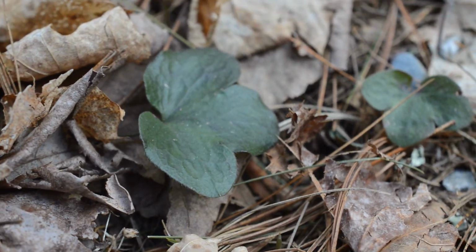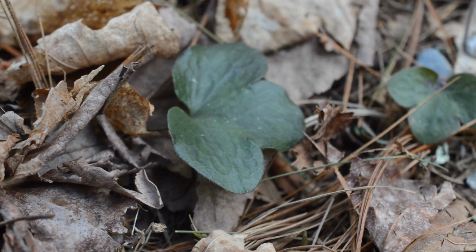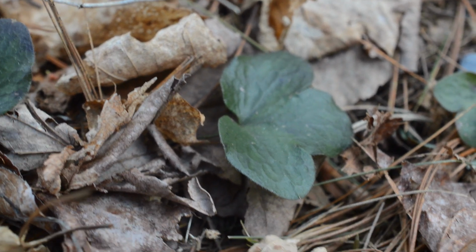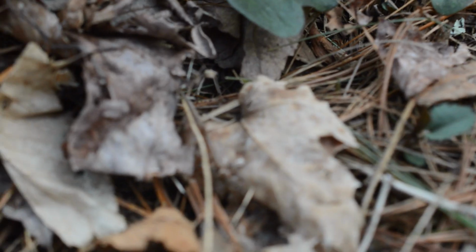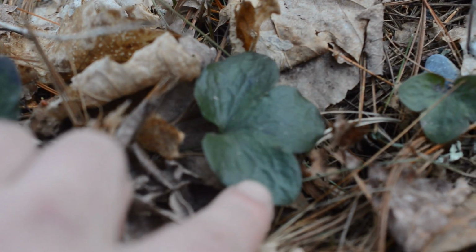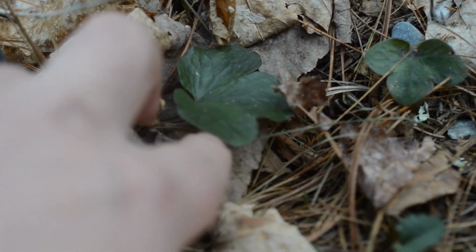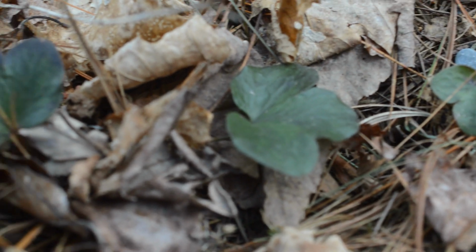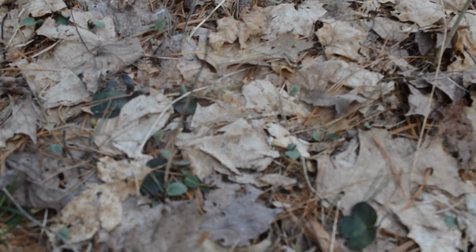Anemone acutiloba, which is a very closely related species in the same genus with very similar looking flowers. The flowers of these can be white, pink, purple, just generally dull shades. Very distinctive leaves. The blunt-lobed one, obviously, has blunt lobes. Anemone acutiloba is more common as you head west, which I've seen before, just never in flower. The sinuses are deeper, and the tips of these leaflets are much more, well, acute, sharp. Great plant, but still a little early to really catch it in its full glory. But they're kind of everywhere over here, huh?